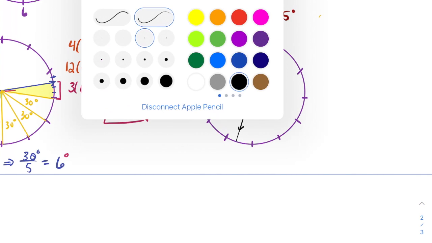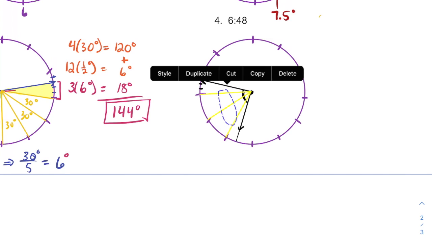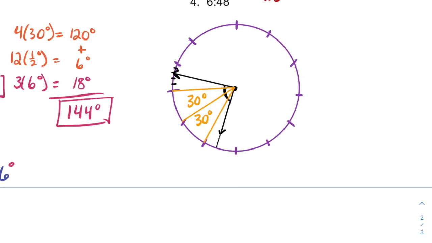So next up, as we've seen, hopefully you're getting comfortable with, I think it's helpful to divide it into sections, see what we have as evenly as we can. And that yellow is hard to see. Let me change this to something a little bit darker. Okay, that's better. So looking here, it looks like we have 2 full 30-degree sections. And then we have some sections that are determined by the minutes and the section determined by the hour hand.